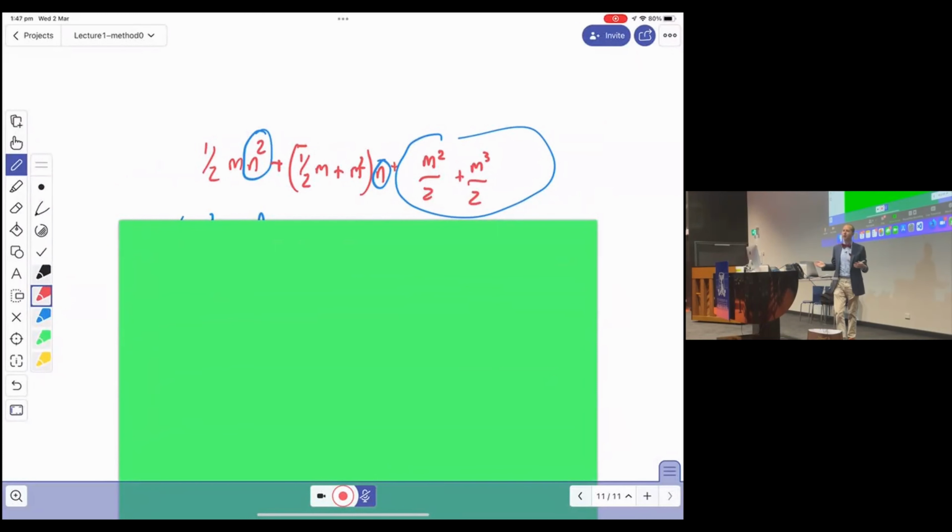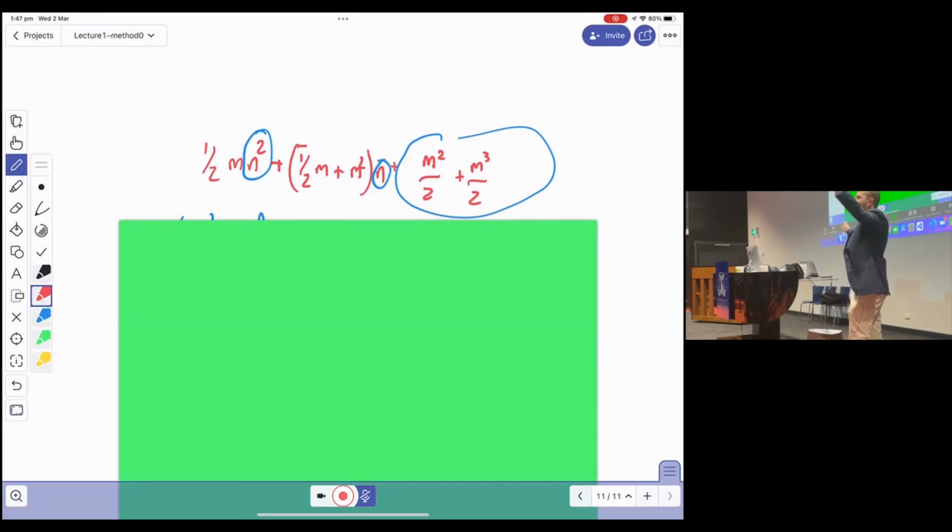And who can see what kind of form this is taking? What kind of mathematical expression is this? Yeah, it's a quadratic. And it's quadratic in which variable? In n. So m appears here as a cubic, so we could either say that this is cubic in m or cubic in n. And which of these two numbers is bigger for any given time that we run the program? n is bigger.